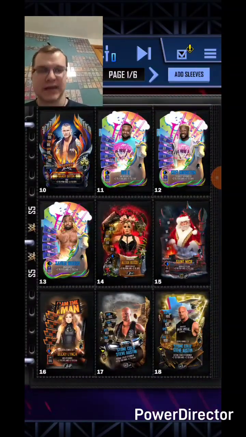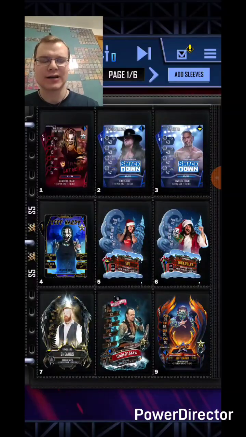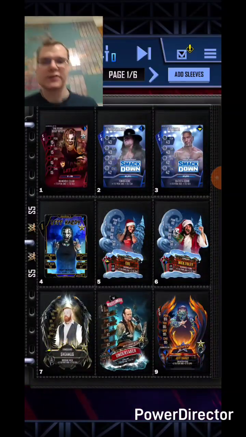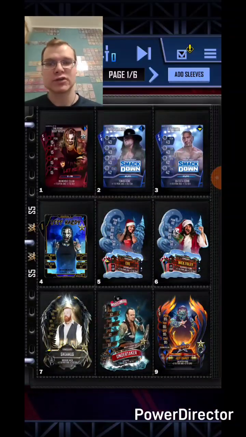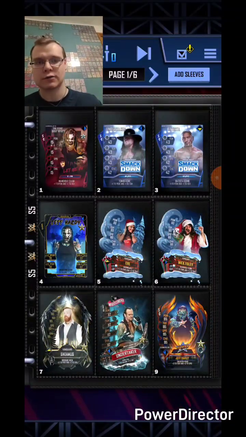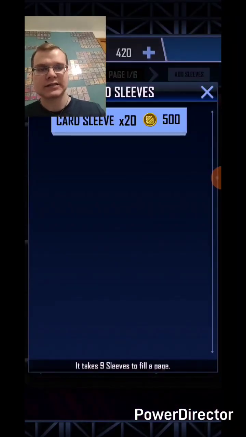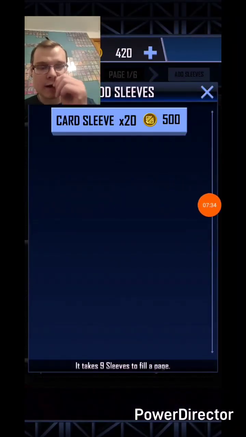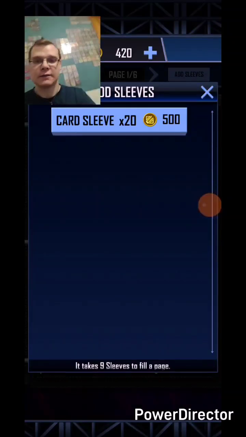They should actually have bundle type deals, and not have pages cost 500, well, for 20. What they should have is let you buy as many as you want at a time. If you just want to buy a couple pages, do a couple credits. Have it like bundle type deals. So instead of just having card sleeves times 20 for 500, have it for more.